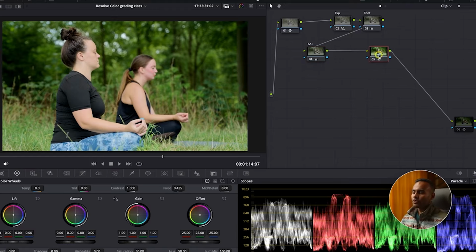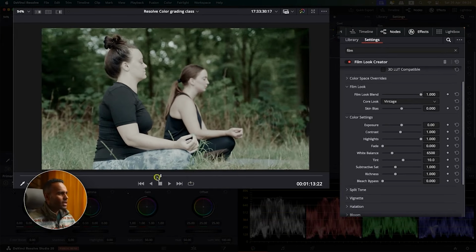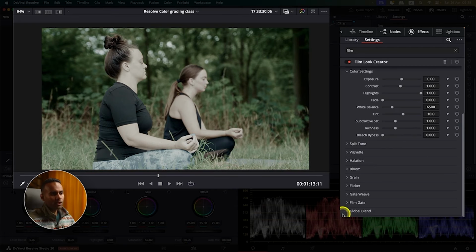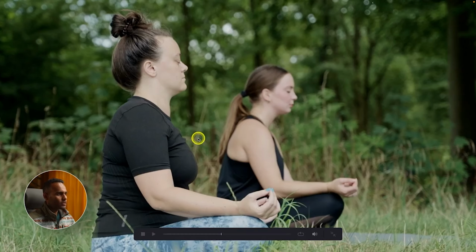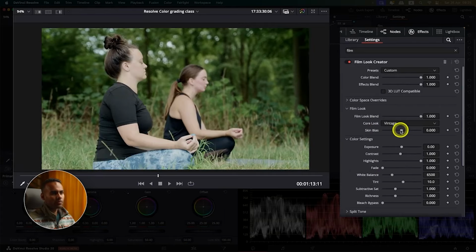And now what we're going to be doing is, we go to the cinematic node and see what's going on here. So I can see that it looks fine, but I also feel that it's a little bit too intense, the look. So we're going to be going halfway, or maybe just go this full, and then the global blend, what we would be doing is just go to half. So now if you just select and deselect, it gives that bit of a dramatic look, but we have a lot of other things to play around.